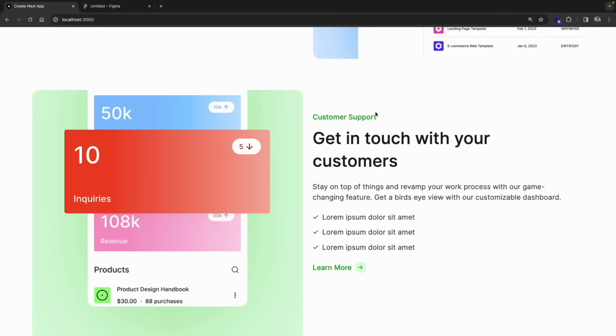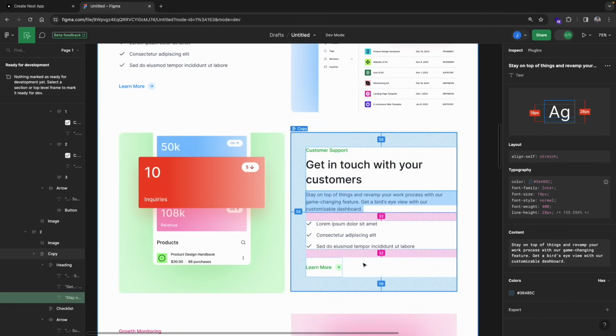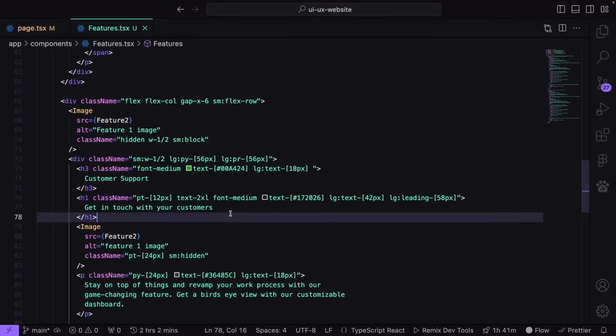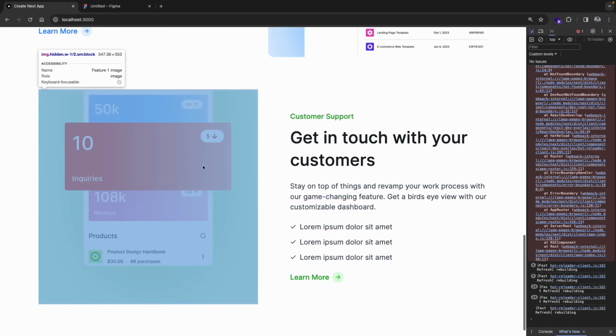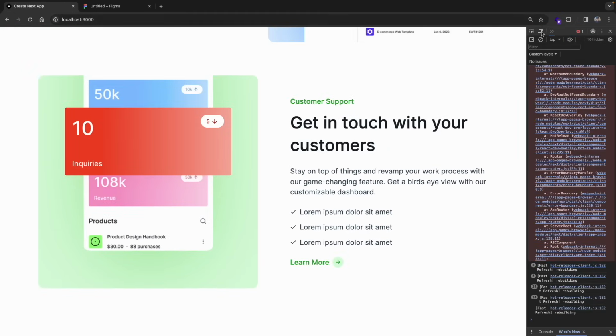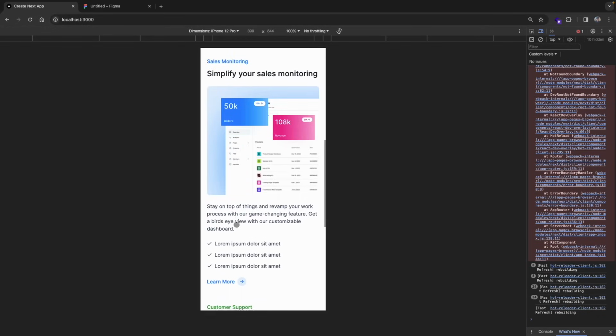Now there's still one thing. Currently, if I open my DevTools, you will see that we have padding on the y-axis and on the right side. But in Figma, what you should see is that we should have padding on the y-axis and on the left side, instead of how we have it right now on the right side. This is again a very simple fix. So LG py 56 pixels looks good. The only thing we have to change right here is instead of LG padding right, we'll do padding left. If I now save that and go back, you now see, hey, this looks very nice and it's exactly how it should be. If I now open it in a mobile screen, you also see everything looks perfect. Everything is sized correctly, the padding looks good, and that's very nice.